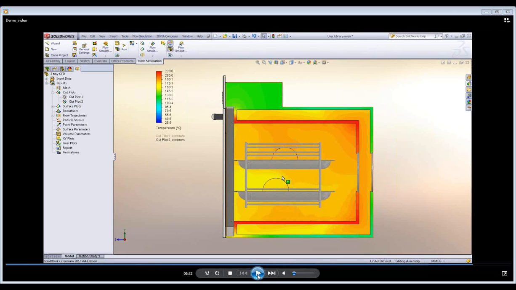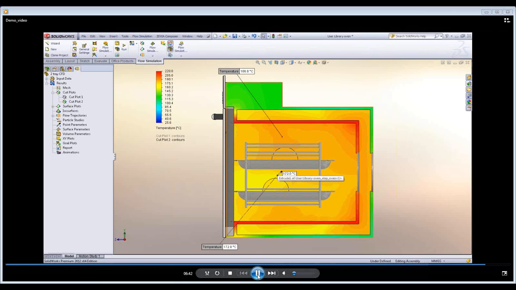The result plot has been saved as well. And so very easily, you can create, let's say, 10, 20 SolidWorks configurations, copy and paste your analysis, and you will be able to compare the performance of your different design scenarios. So here you can visualize the temperature distribution for this second design configuration. It is very clear that the distribution is not uniform. The cake position on the below tray will get less heat than the one positioned at the top.